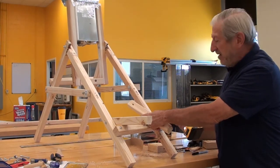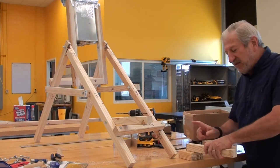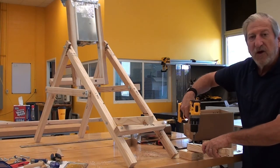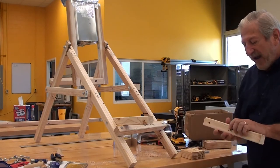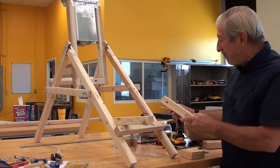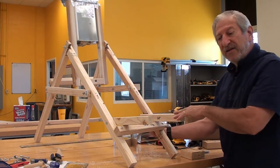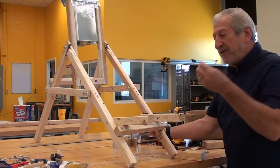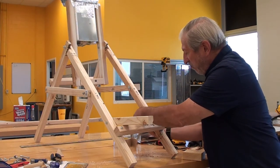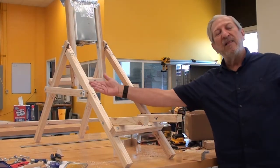Just push it enough to get it started, so that when I remove this piece I can see where the indentation is. Then I can put this on a safety piece and go ahead and drill my hole through the rim. Now I have the holes here and here that'll match up. So now I can take my bolt, again this time from the outside, slide it through, put it through the hole in the support piece, grab my trusty wing nut, turn it down, and now I have the two pieces I need to support a laptop.